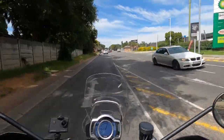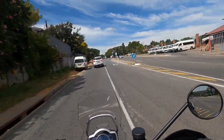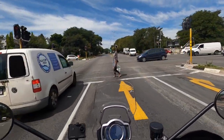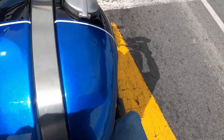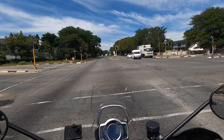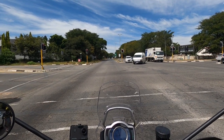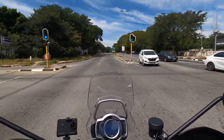This is a really great handling bike. You can really throw it around from left to right, and it hides its weight. It is nimble, and even though it's a tall bike, seat height being 870, at my height, 6 foot, have a look at that, both feet flat on the ground, bent knees, and I am comfortable. The suspension is quite stiff. This bench seat could be a little bit softer if you're going for longer rides, 300 kilometers plus. If you're going touring or adventure riding, it could get a bit firm or hard at that time. But other than that, no complaints.